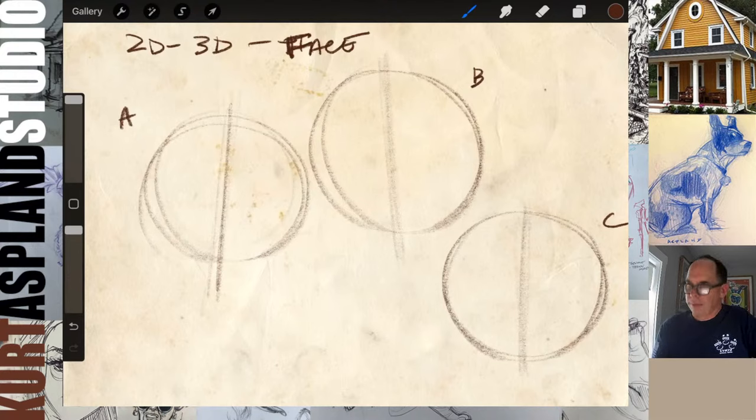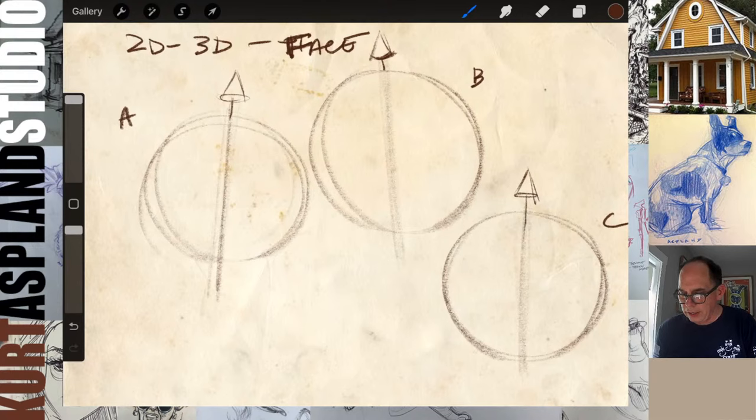All right, 3D. Is the head coming forward or is the head going back? In this case, in A, let's say A was heading backwards, and I'm going to make a little cone to show that it's falling back. In B, let's say this is coming towards us a little bit. You can see I've placed the cone so it is coming towards us versus going away. And then C, we'll make C also slightly going back. All right, so that's our 3D axis.